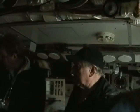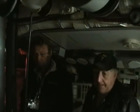This is obviously the control room. Now there'll be 13 people on duty in here, so you can see it'd be fairly crowded. Up in the far corner is where the sonar operators sat with the monitors. On the middle there, in front of those 2 screens, that's where the torpedo operators sat. They fire the torpedoes from the 2 panels above, and the bottom left-hand corner, you can see there's a little lever. That's how they steered the guided torpedoes.